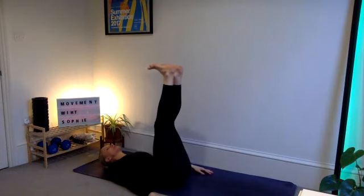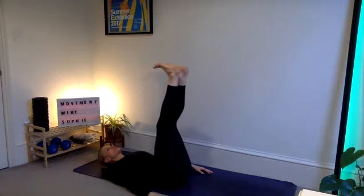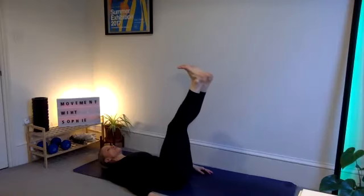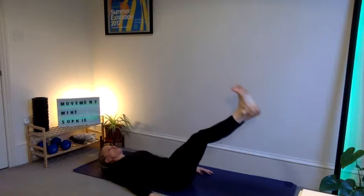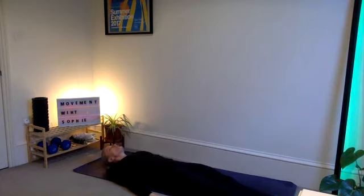I want you to take a deep breath in. Look up to your toes. As you exhale, drop the ankles slowly down to the floor. One at a time if you need some more support, or both legs together to add that final bit of challenge. Once your ankles touch the floor, take a deep breath in through the nose. And a deep breath out through the mouth. Turn the palms to face up, relax into your shoulders.